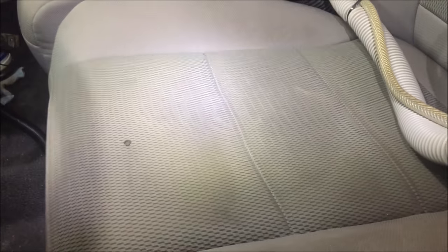Spray the stain with Windex, get a towel or a rag, and blot it, and keep lifting the ink out with your rag. Just keep blotting it and try not to spread the stain. But I'll show that on a different day. Today, I'll show you how to get your seats clean.